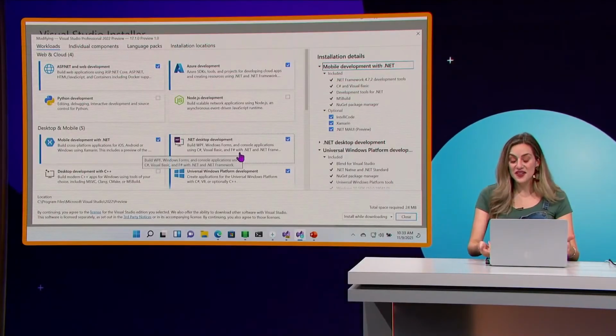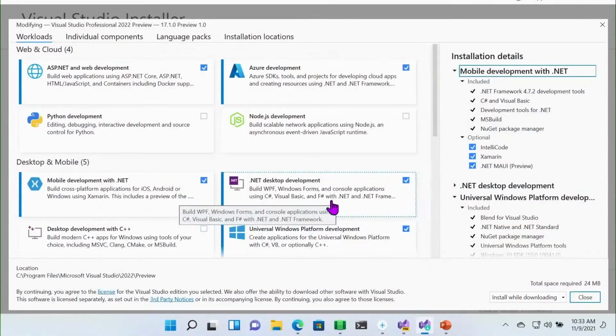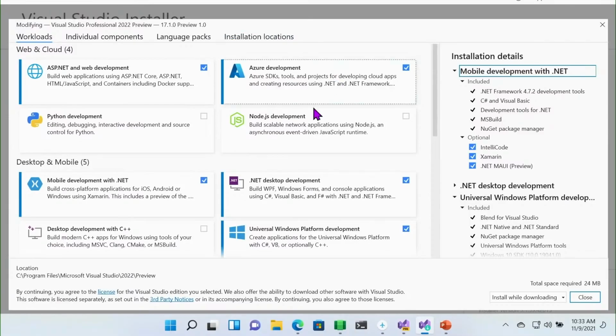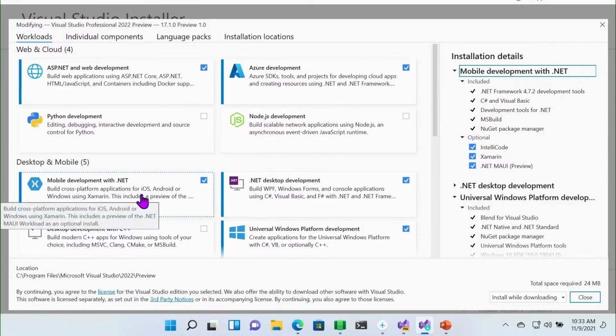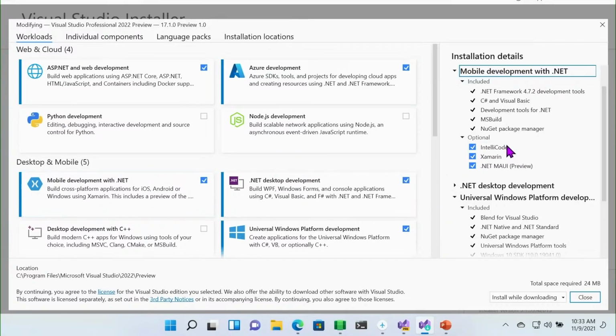We're going to start right here in the Visual Studio installer. This is 17.1, preview 1, right up here you can see it. I have my giant purple cursor from Scott because he also used this machine, so that's been fun. If I click this mobile development with .NET workload, and if you're a Xamarin developer, this is the same workload you used before with Xamarin. You can see I have some optional components here, and now in 17.1, I have the .NET MAUI preview checkbox. That's going to grab all the latest bits for you.